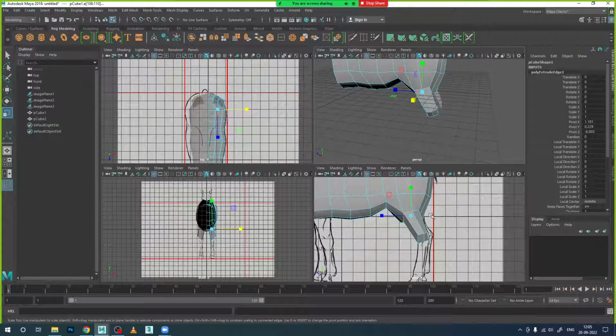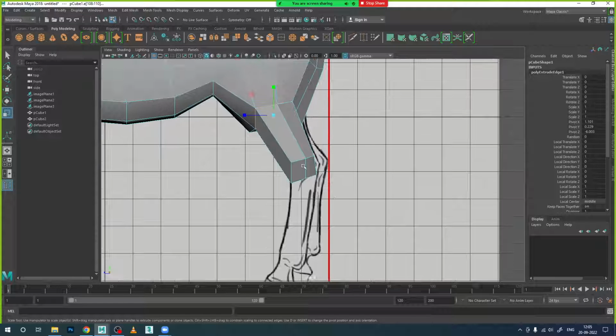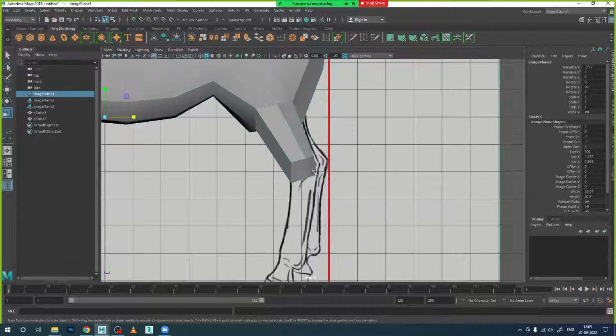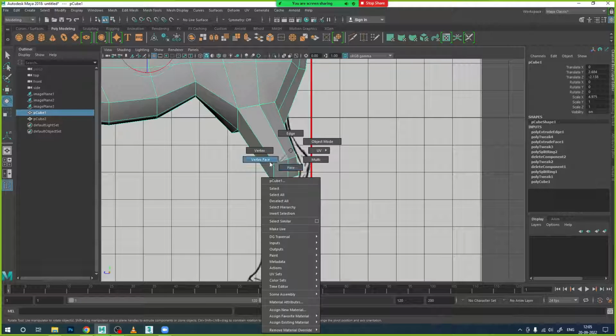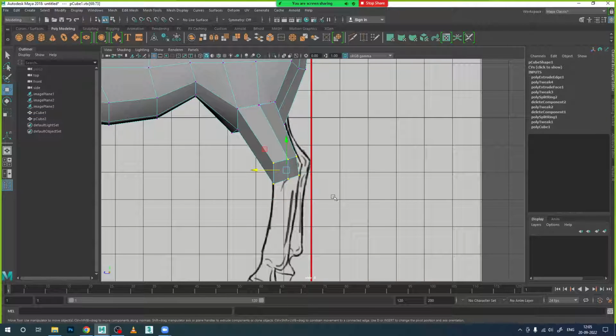Okay, let's come back here in this one. Okay, now select this vertex again, sorry, vertexes again, select this vertex and scale and try to scale down in this one.